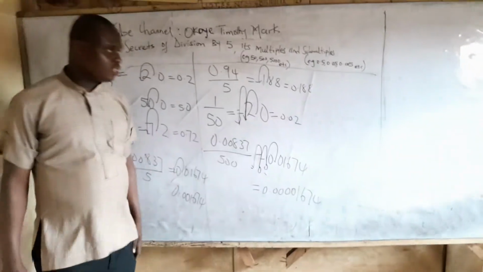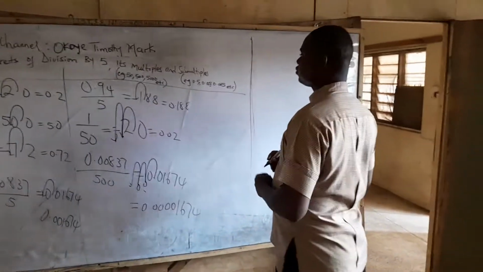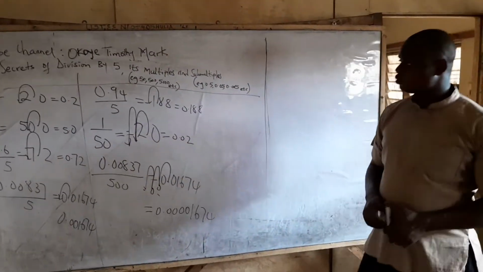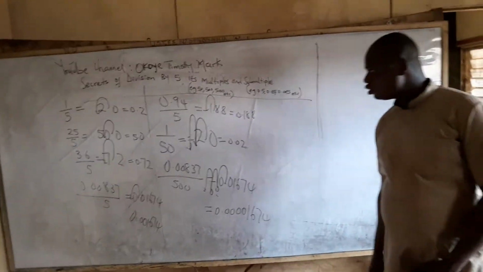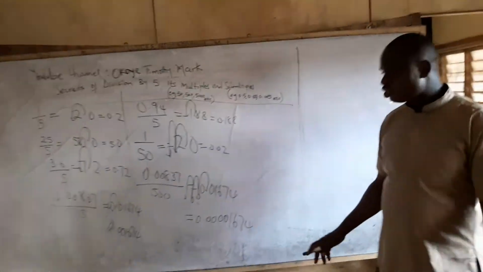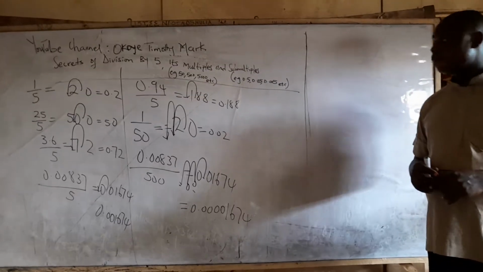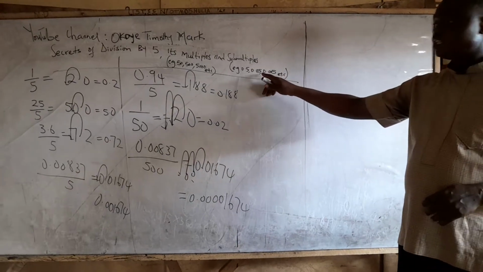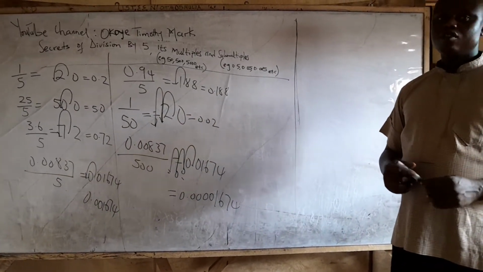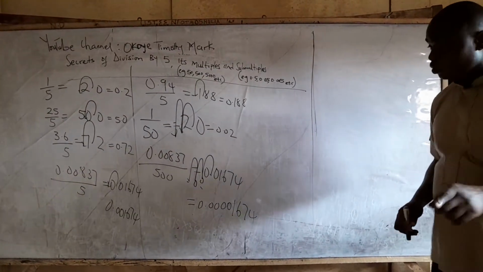That is division by 5 and its multiples. Now let's look at division by 5 and its submultiples. Submultiples like 0.5, 0.05, 0.005, etc. Whenever you divide a number by a submultiple of 5, double the digit of that number. Just double that number. Double the number and shift the decimal places the number of times there are 0 in the decimal part of that submultiple of 5.